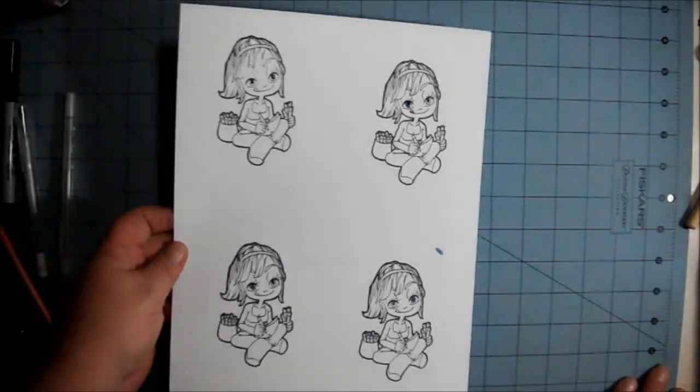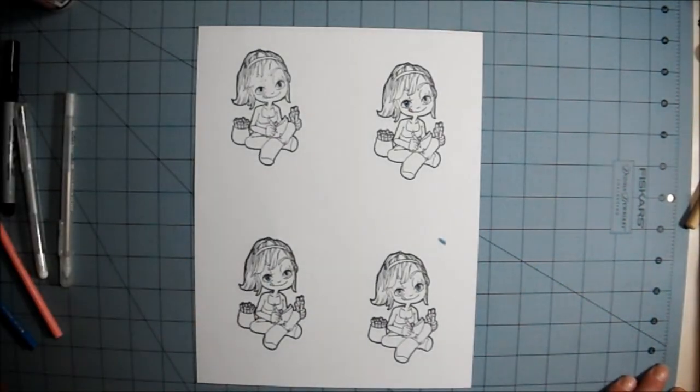So there you go. Those are my tips for coloring eyes on stamped images or accenting the eyes to make them kind of pop. Sorry I didn't take the time to color the entire image in and show it to you that way, but things are super busy for me right now, so I just can't take the time to do that right now.